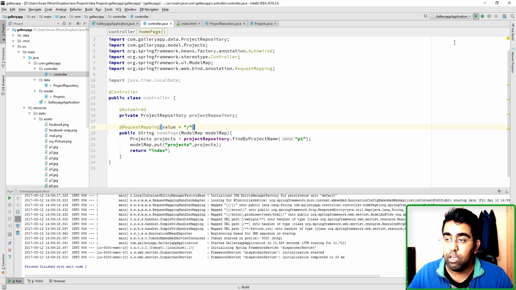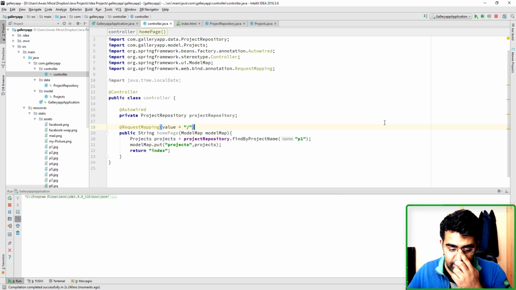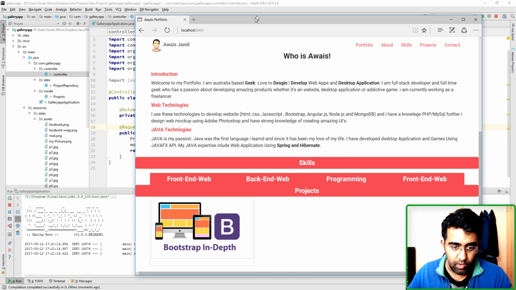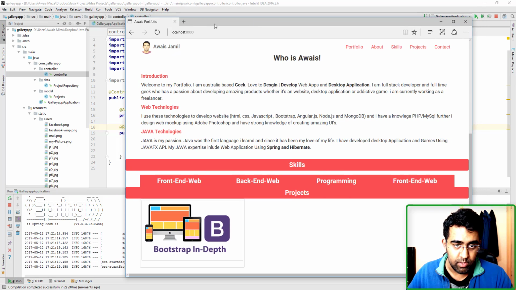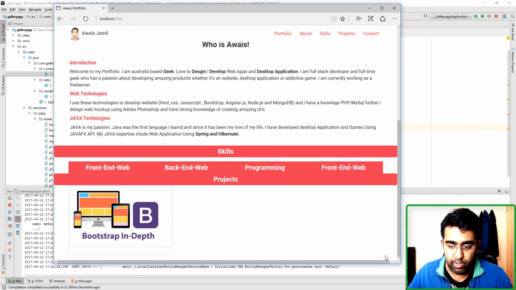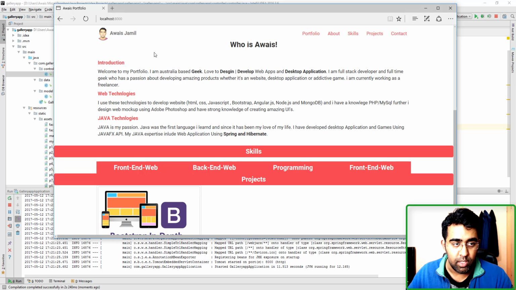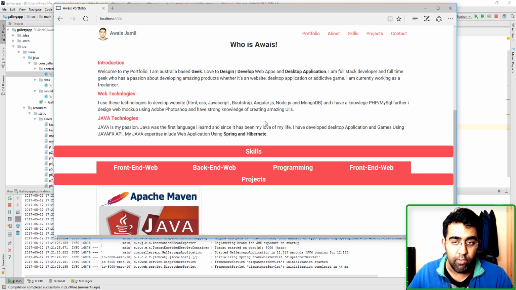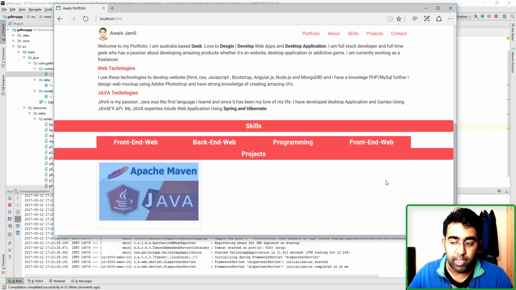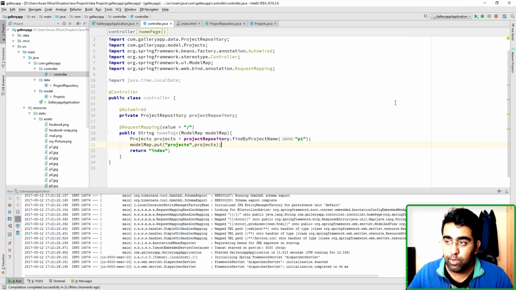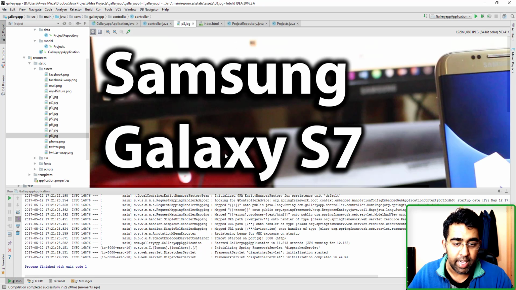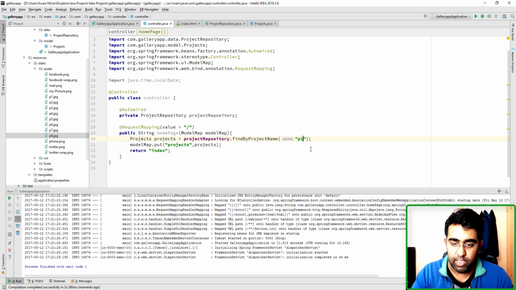We go back to the controller, we start our application server, and let's see if we are able to see the results. Spring is still starting, so we give it a few moments before I hit refresh. Now it's started, so let's refresh the page. There we go. As you can see, we got a different image now. So if I stop the server, and let's say P8. What's P8? Samsung Galaxy Nougat project. So now I'm going to name it P8. Save the file. Let's start our server again, and let's see if it updates that.